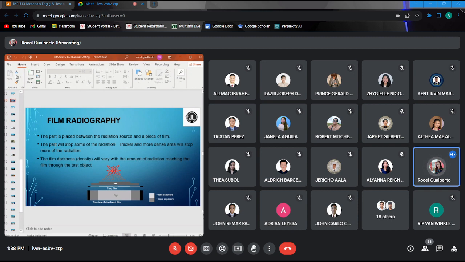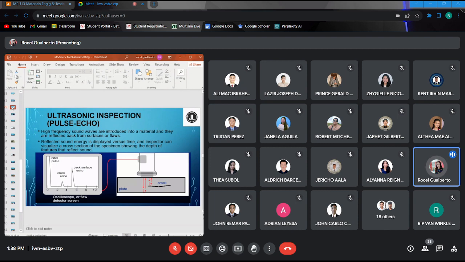So, ang ginagawa po dyan, we have here po yung material po na gusto natin na i-test. And then you expose this again to radiation. So, makikita mo po dito, ito po yung output. Nakikita mo po yung defects pertaining to direction. Tapos po, makikita po doon sa film na makukuha mo yung different types po ng defect ng ating material na tinetest po or component.